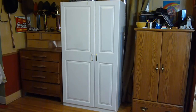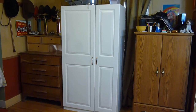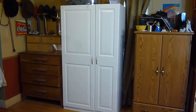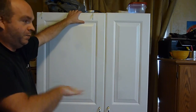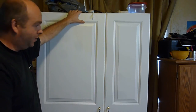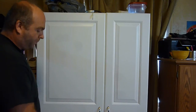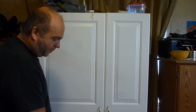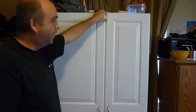Alright. Well, here it is, all said and done, such as it is. I will give you a little closer look inside and give you a couple of things that you'll have to do. There's a couple things about this. First of all, my house is not plumb, square, flat, anywhere. It's pretty bad when it comes to that kind of stuff. It's a pretty old house. So for that fact, I just have this sitting on the floor, and I couldn't get the doors to line up and work correctly no matter what I did.